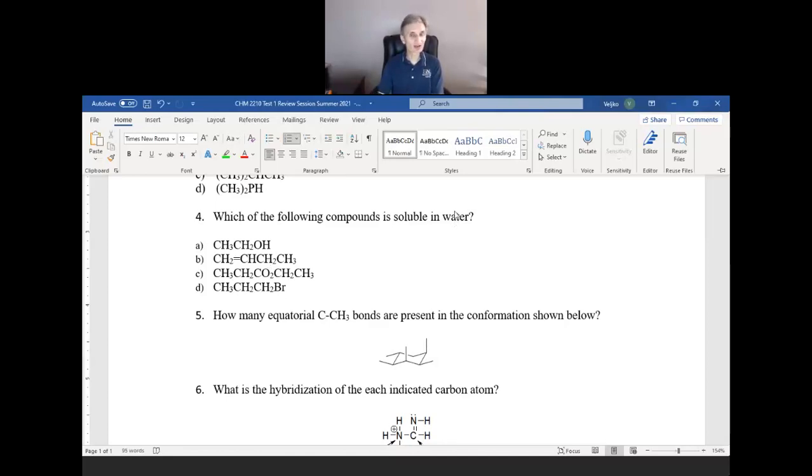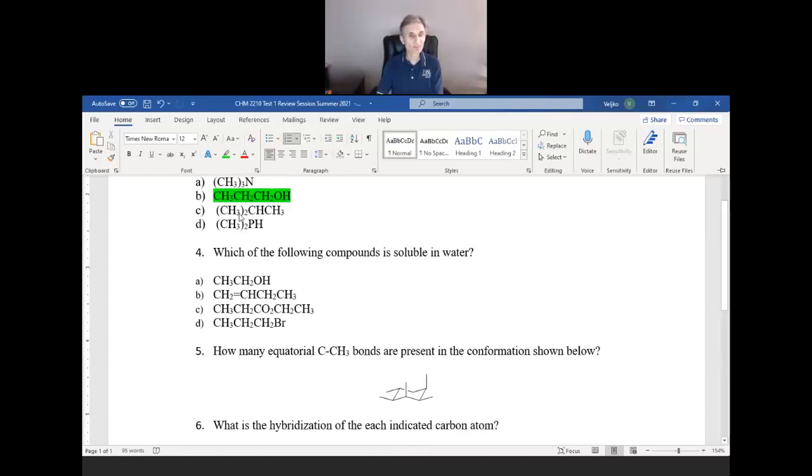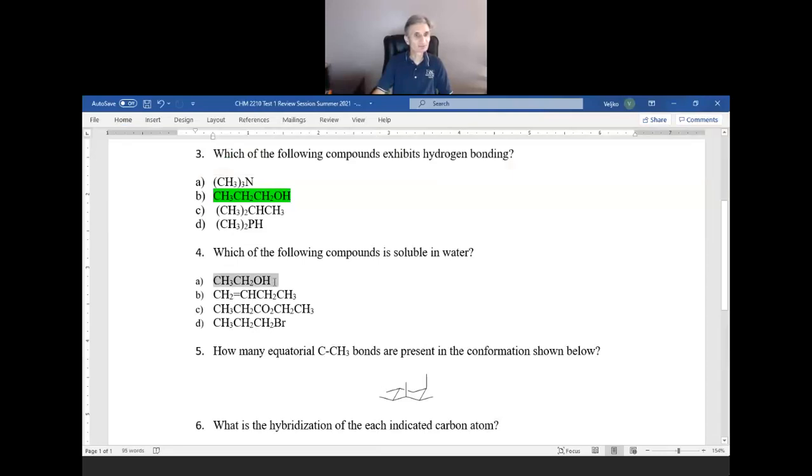Or if it's a non-polar compound, some alkane, we previously had an example of isobutane, then of course you'd be looking for which compound is also non-polar, maybe another alkane or something like that, so that exhibits only London interactions. Water, that means hydrogen bonding. And the first compound, alcohol, ethanol, exhibits hydrogen bonding, so that's the correct answer. Of course, you should go over the rest just to double check.